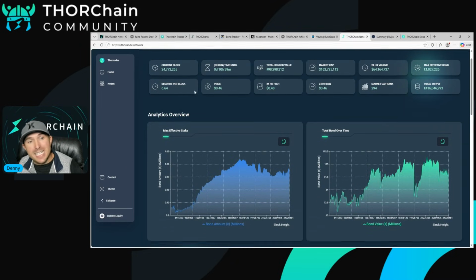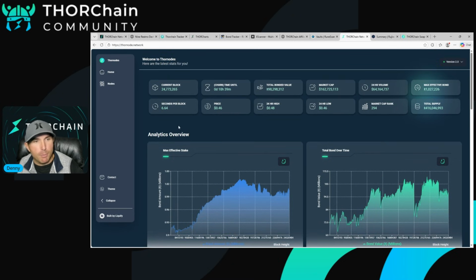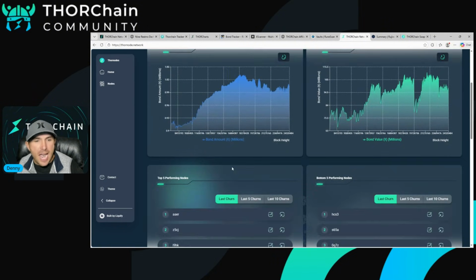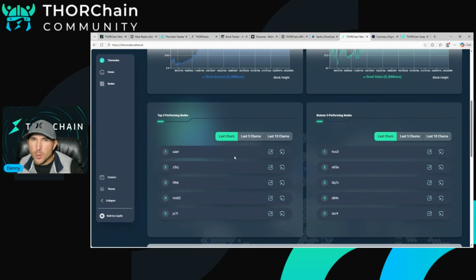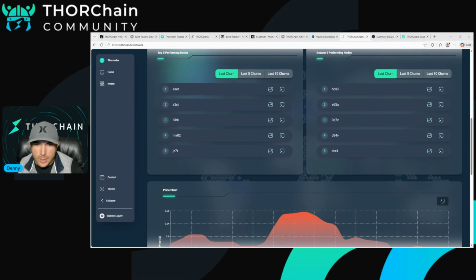This is for node operators specifically here. This is from the Liquidity guys. Pretty cool. They're building this dashboard to give node operators a lot of tooling and a lot of customization here. In fact, I just got a message from them. I'm going to read it here for you.